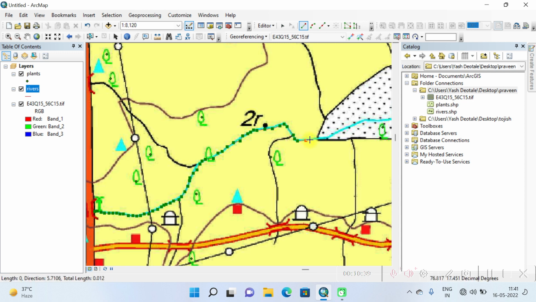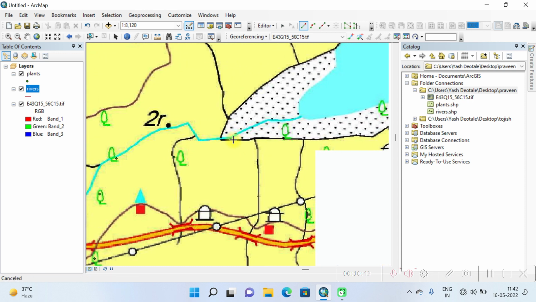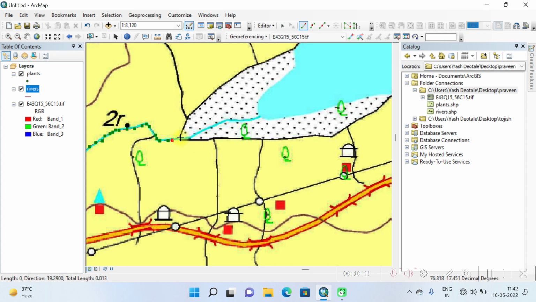You can use your keyboard arrows also so that you don't have to use the mouse again and again. I have used my laptop's arrow keys to make it straight, and it was until here. Yeah, this is our last point, right? So we have to double-click here, left click two times fast. So this river is already made here. See, river vertex is written.